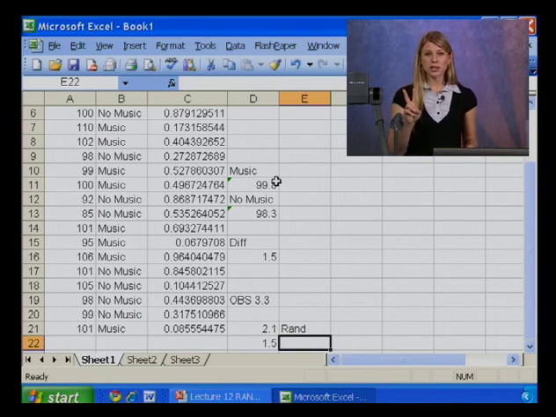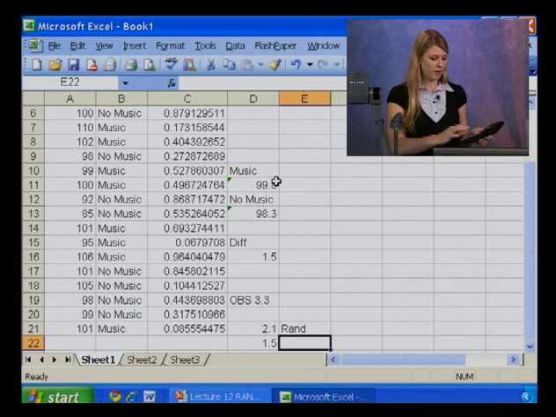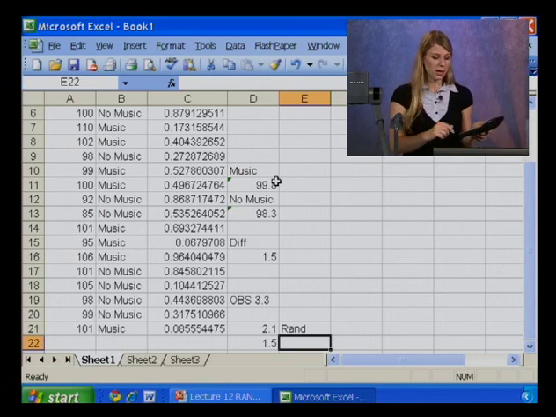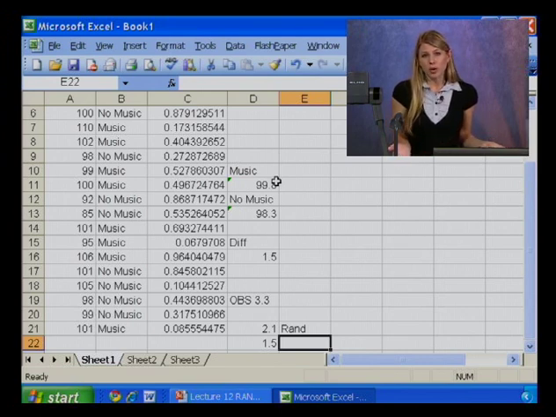Now, if you only do it twice, here's a problem with only doing randomization tests twice, only shuffling twice. If you get one time that exceeds the difference, and you take 1 plus 1 for the top of your p-value, 1 plus 1 equals 2 divided by the total number of shuffles, so there's only 2 plus 1, so 2 divided by 3, you end up with 0.66. You're retaining the null. You don't reject the null.